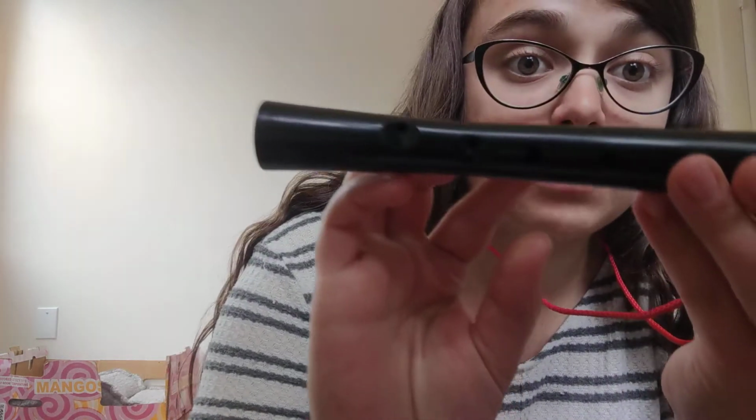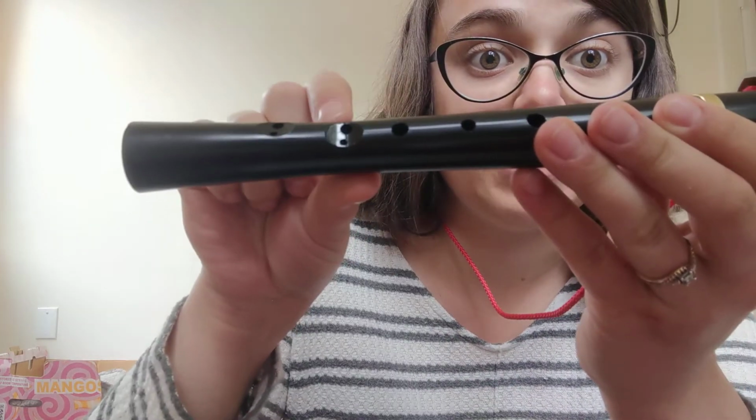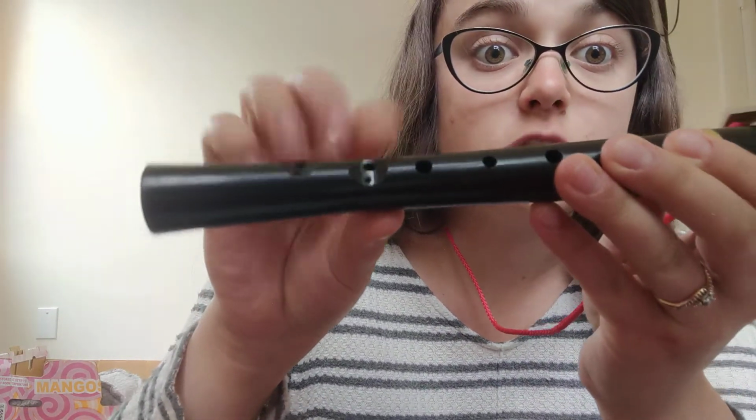Some of your recorders have it, some of yours don't, but as you can see, mine has double holes right here. So when you're putting your finger there, make sure that you're covering both of the holes, because if you only cover one, it's going to make a different note, a different pitch. Okay, so we have 1, 2, 3, 1, 2, 3, fingers down. I'm going to play 4, and then you can play 4 after me. Nice, all right.